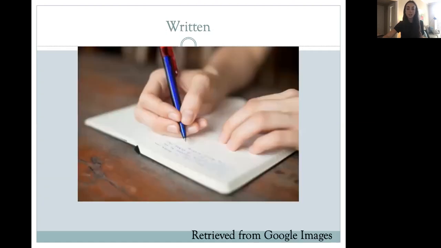Written communication is a huge part of occupational therapy, especially in the recent change of telehealth. So if you think about telehealth and the role of caregivers and therapists, written documentation and communication is huge. So if you think about the patient portals that you'll be filling out, correspondence through chat box or through email, that is all part of written communication.